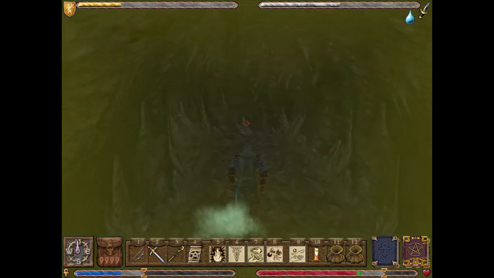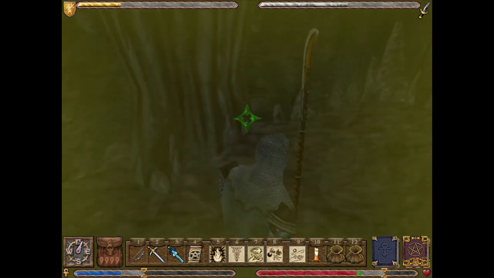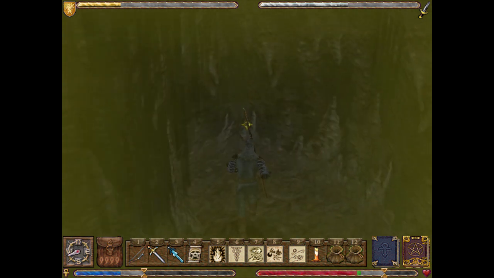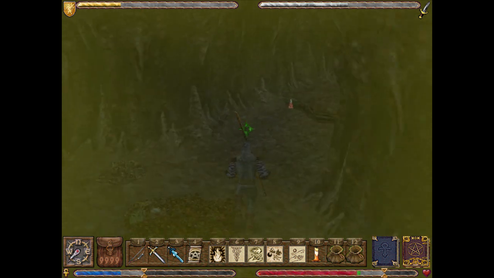Which way do I go? Give me my trusty staff. Oh, that takes me back over to the shrine. There's a bridge there you can take back to the Shrine of Justice. But let's keep venturing in.